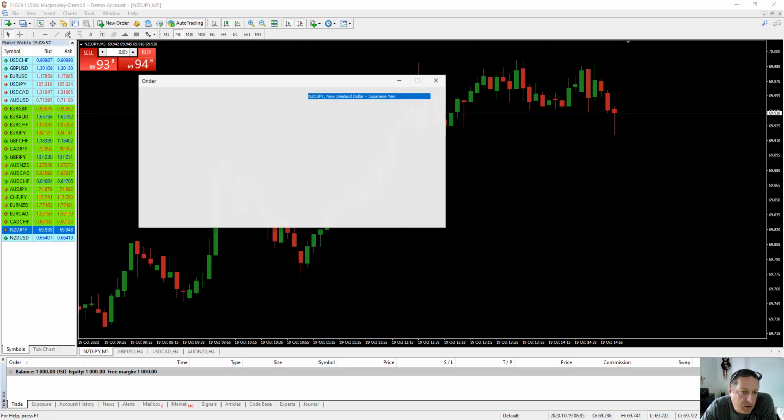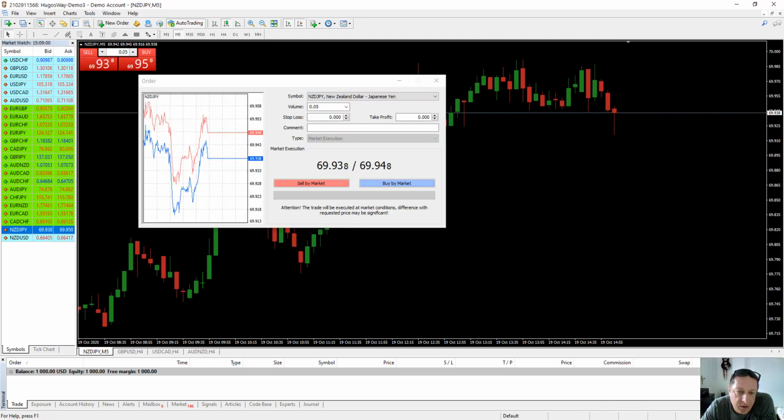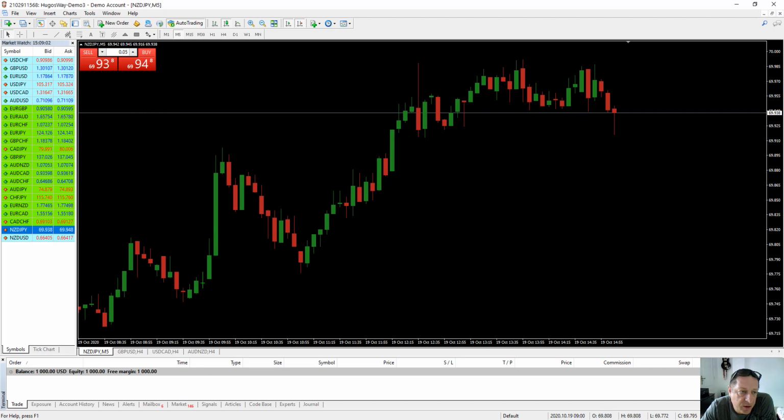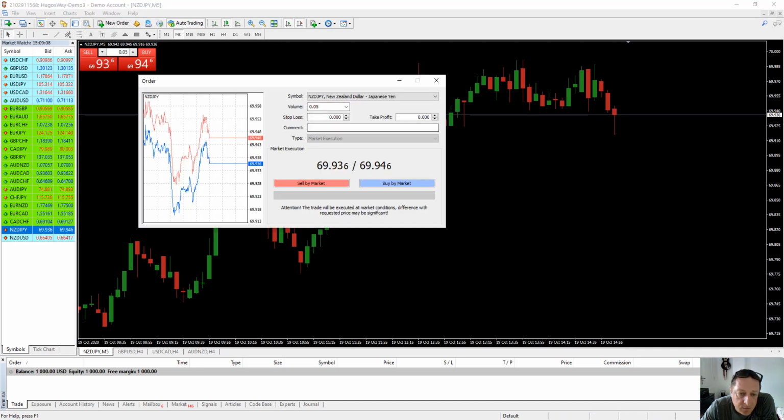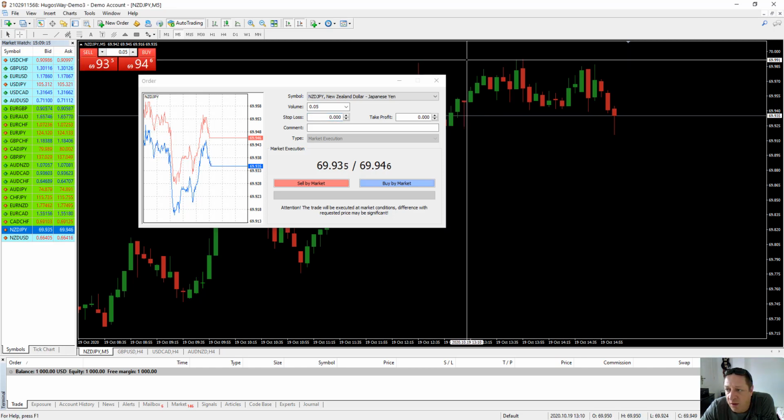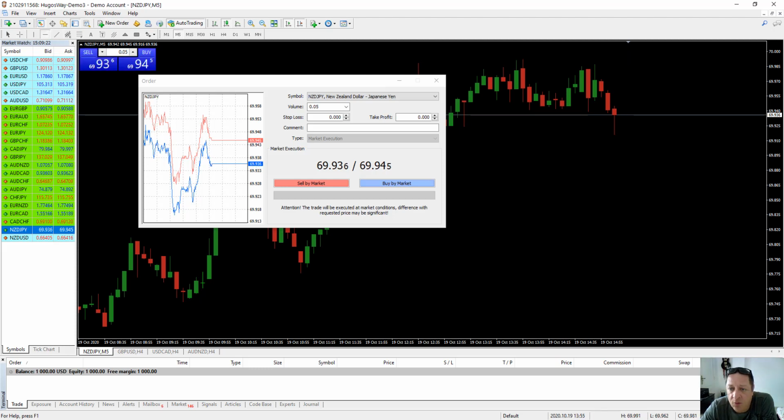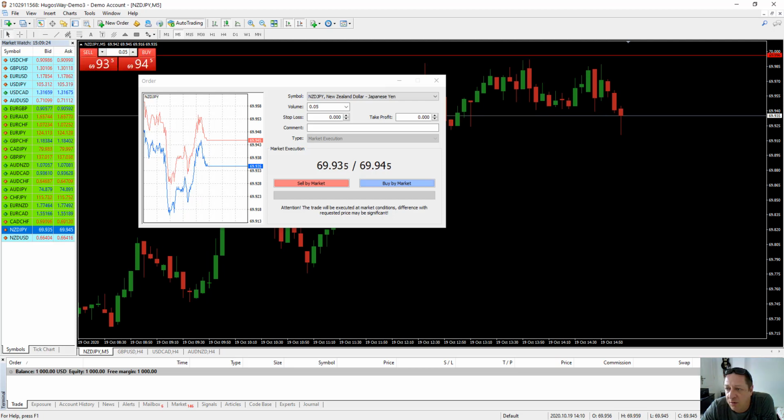So to get around that, you click Alt T here. Actually, I shouldn't have closed the window. Doesn't matter anyway. So let's say you want to do a sell. You come in here, you can put your take profit and your stop loss. So for example, we can come over here and highlight that we want the stop loss at 69,991.